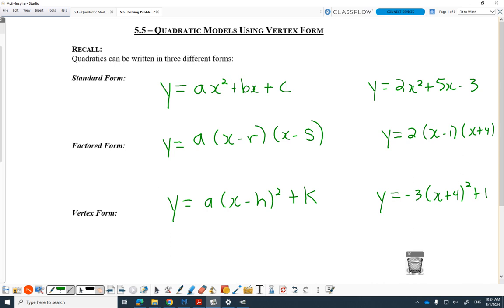So we've learned the strength and weakness of those. And actually our time with quadratics is coming, it's not almost done, but we're almost there where we've covered most of the things in quadratics. Today's lesson is, well, if I'm given this form, how do I get to this one? If I'm given this one, how do I get to that one? How do I switch back and forth between them? Because up till now, I've been mostly, not always, giving you the one you needed for what you were trying to do. So today's lesson is just trying to talk about how to get from one form to the other.